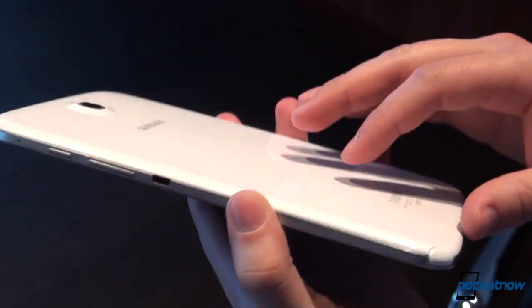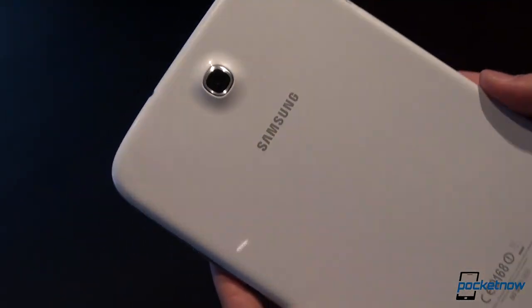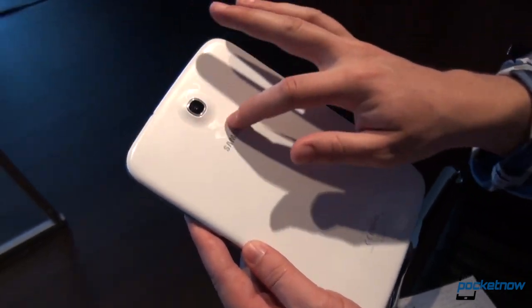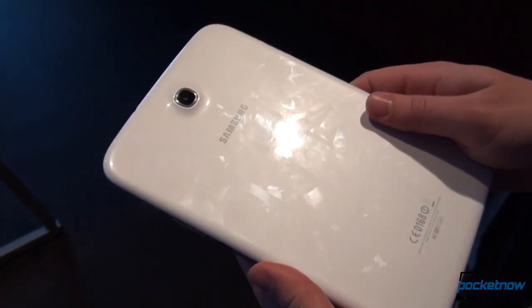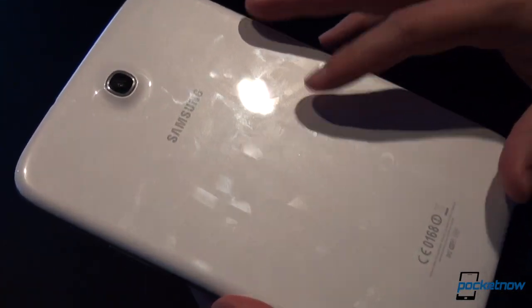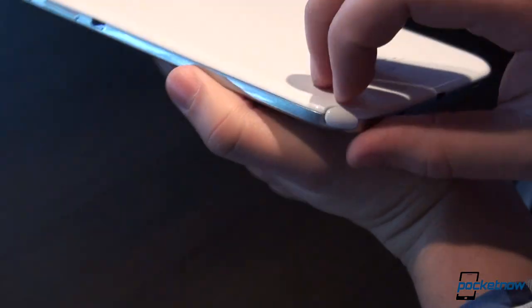Very similar to the Note 2 and the Galaxy S3. Actually, from the back, if you use your imagination a little bit, it looks almost like somebody blew up a render of the Galaxy S3, complete with the raised camera hump here. But this is a 5-megapixel camera around the back. This battery cover is not removable, but it does cover up a 4600 milliamp hour battery underneath. You can see the S Pen hidden away down under here.